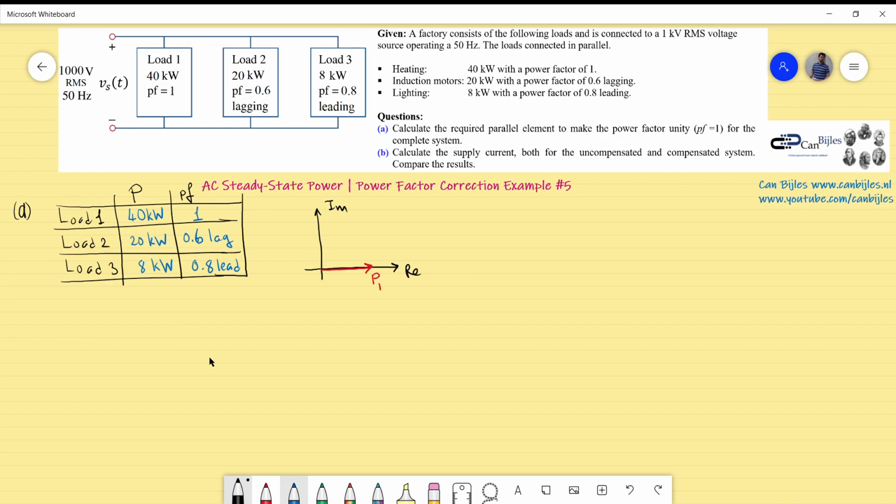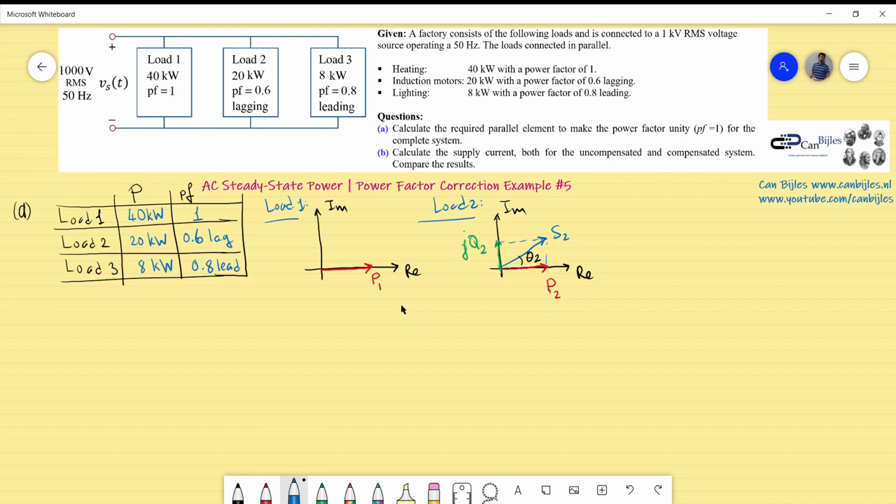So that is load 1. I will make this also for load 2. What do we have for load 2? We know that it is a lagging power factor, so I know already that the phase is positive. That's very important information. So I know also there is some reactive power here. If I have P2, there will also be some Q2, which I'm going to make in green, to designate the situation for load 2, and also the associated S2 and its own phase. Let's make this theta 2. Okay, so this is theta 2.